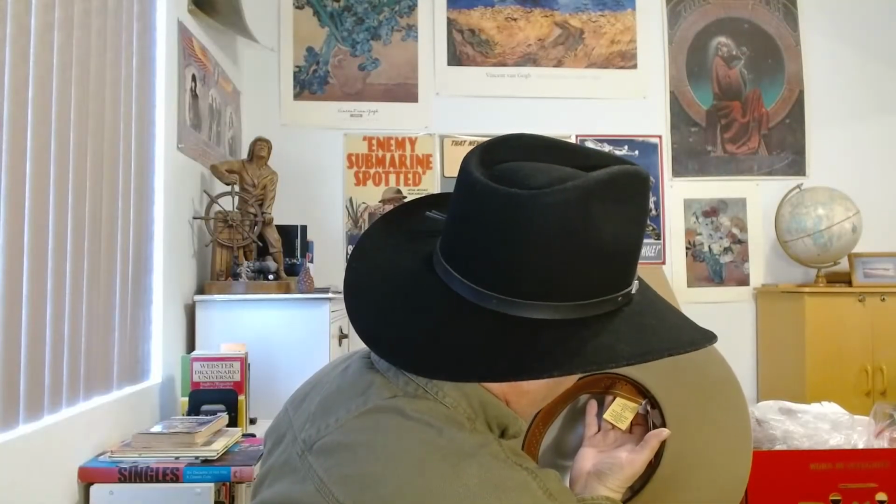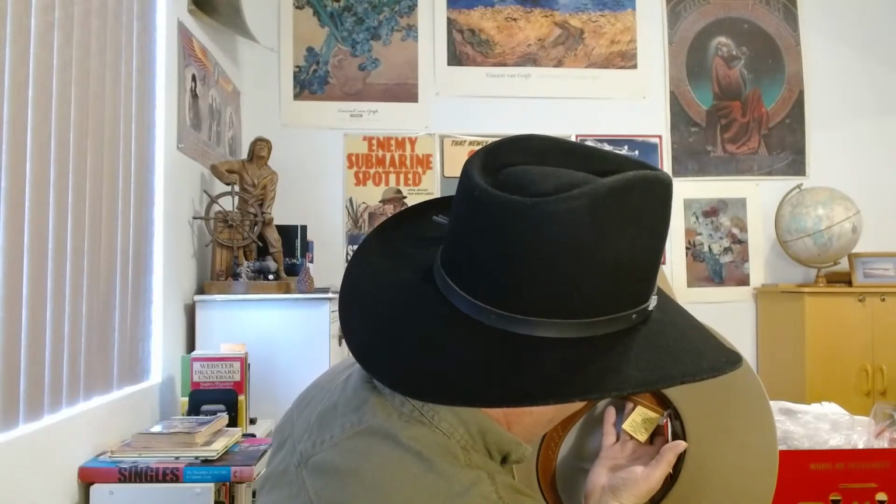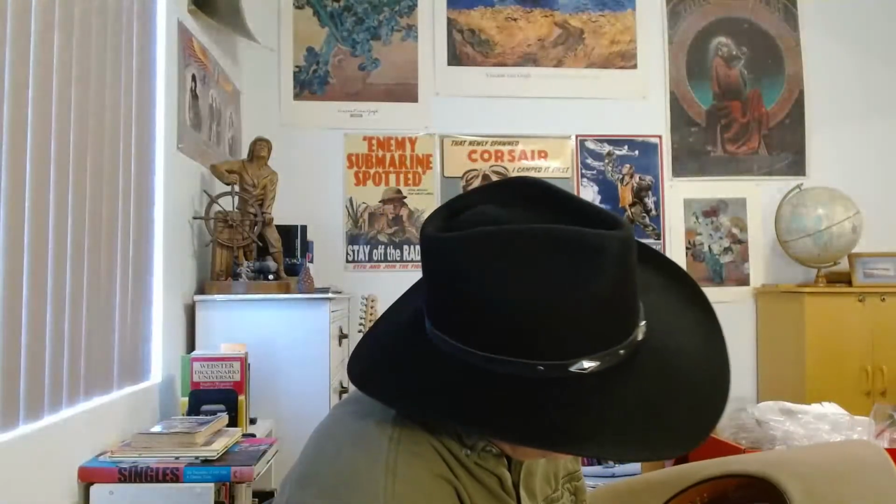And I can't read this type on the tag. That's too small. I could barely read where it said 4, but I knew it was a 4 as soon as I saw it. I'm like, that's not an 8, that's a 4. Yeah. 100% wool. 10% rabbit, maybe? I'm not sure. 90% wool, 10% rabbit. Okay, that's what it says. I can barely read it with all the shine and the lettering is tiny. Yeah, I can't read the rest.